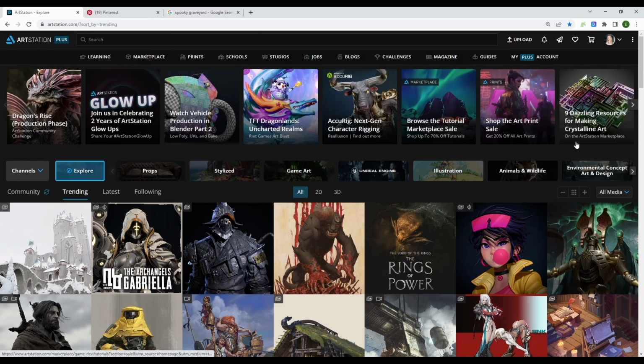So here I am on the ArtStation homepage because we're going to start looking for some concept images for our scene. We know that we want to do an exterior so that we can cover some more advanced types of assets such as foliage and things of that nature. At the time of this recording, we're getting into fall, and in the US at least, Halloween is coming up.